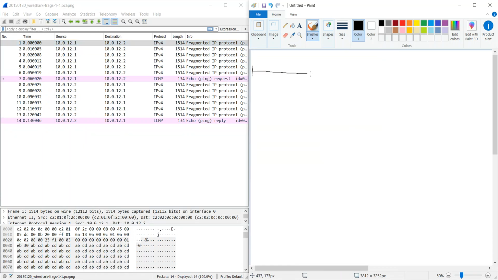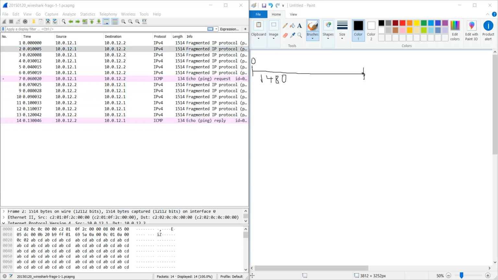So let's say the first packet is this big, and let's say this is an offset of 0, right? Offset just means how much to move the second packet down by, so it can be actually reassembled in order. So the first one has an offset of 0 and it's 1480 bytes long. Now the second packet comes along.